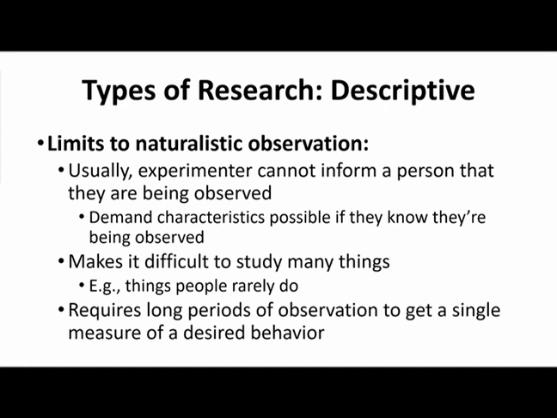And as you might expect, doing naturalistic observation is going to be a very time-consuming process. You're going to have to do lots and lots of observations, and the more rare the behavior you're looking for, the more time you're going to waste waiting for that behavior to happen. So these are considerations to keep in mind if you're thinking of doing naturalistic observation.